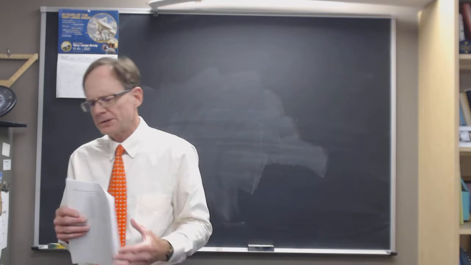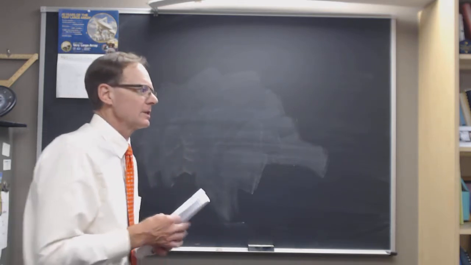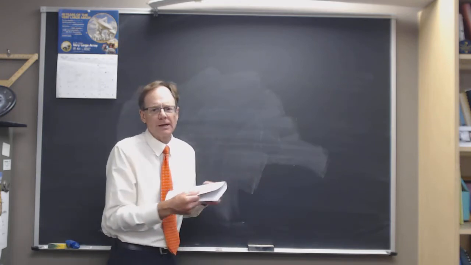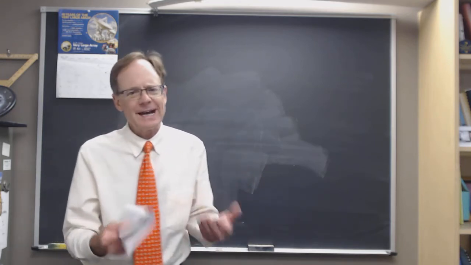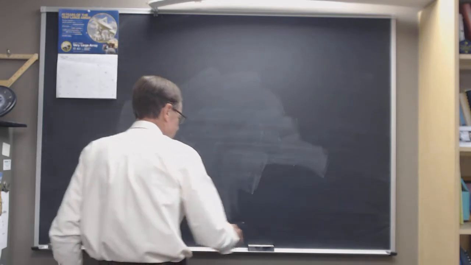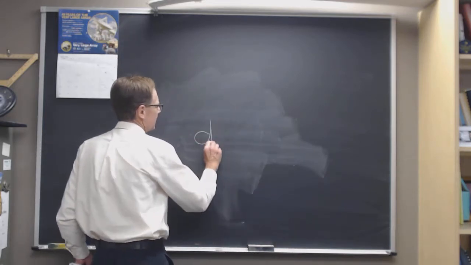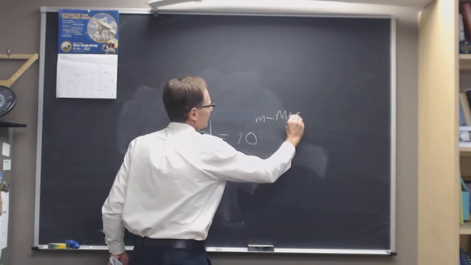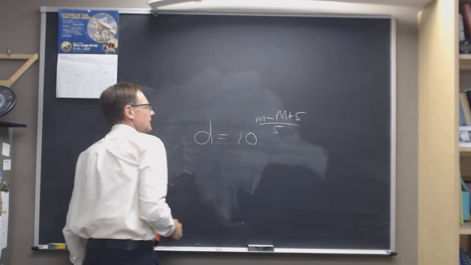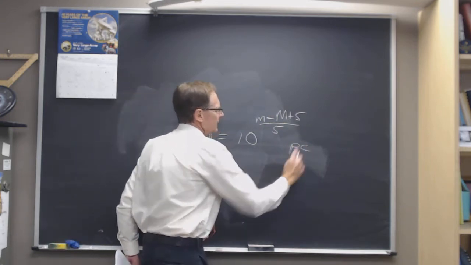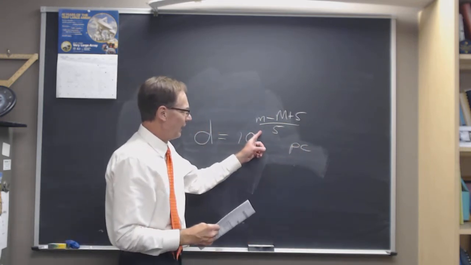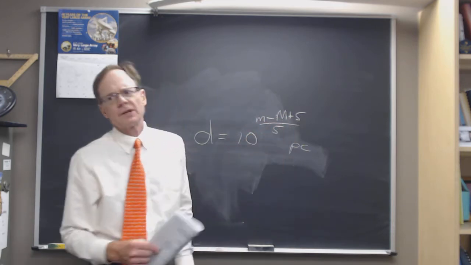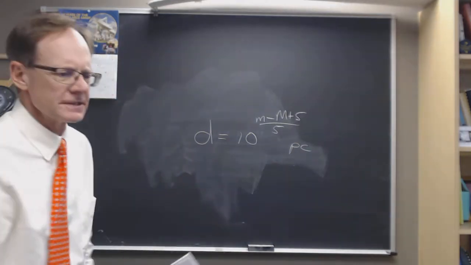So she was able to deduce that there was this relationship, so that if you can determine the period of the star, you can determine its absolute magnitude. And if you knew its absolute magnitude, then you could find the distance, right? We use this relationship all the time. Distance is equal to 10 to the (m minus M plus 5) over 5, and that's in parsecs. The distance in parsecs is equal to 10 to the power of apparent magnitude minus absolute magnitude plus 5, over 5. So that we can start to determine the distances to objects.